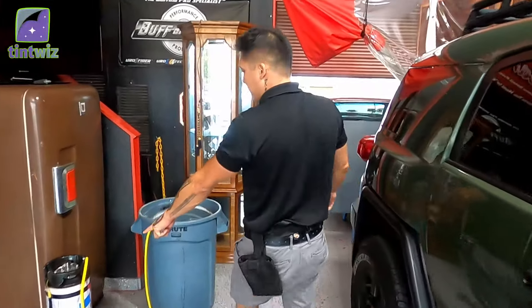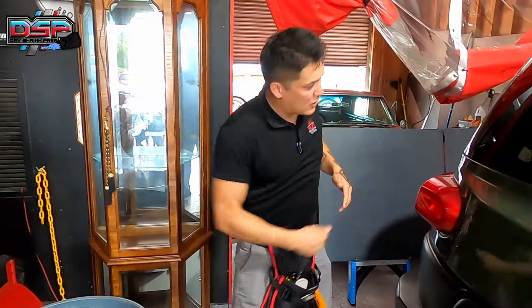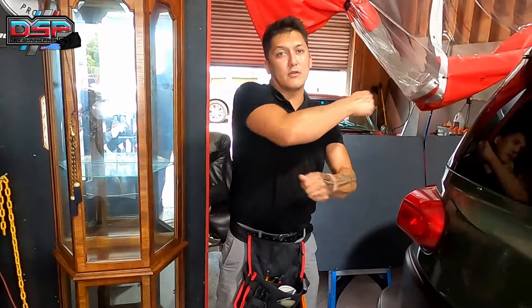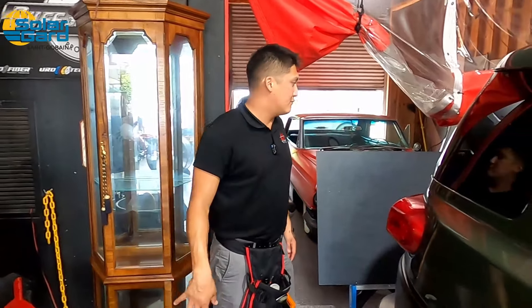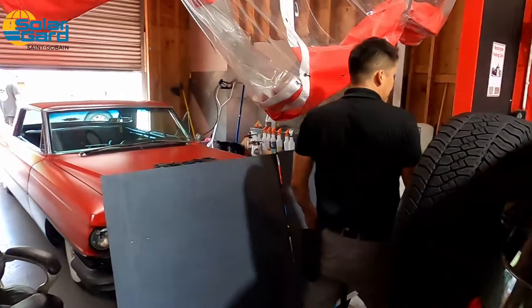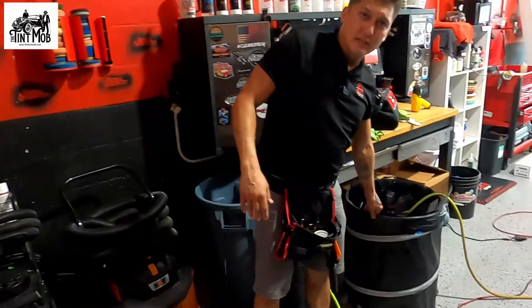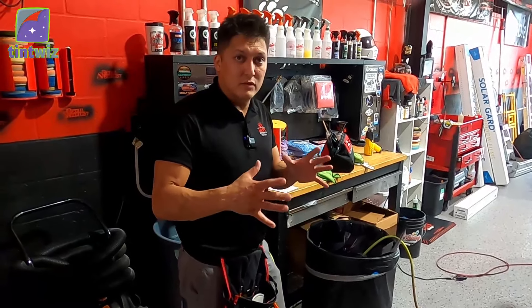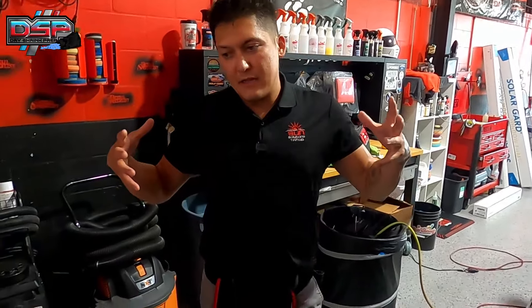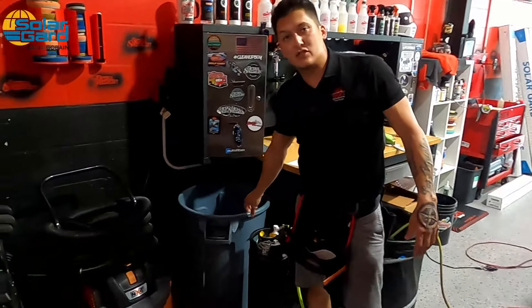Coming around over this way to show you some of the tools — we have two spray tanks, one designated for each side of the car, so we don't need to cross hoses. We also have mobile trash cans — we use breakdown leaf bags you can get in the garden section. They fold down and compress really small and tight, which is great because when you're doing mobile work, you have to conserve space.